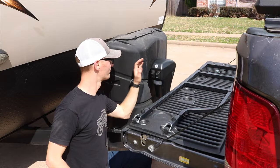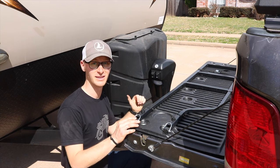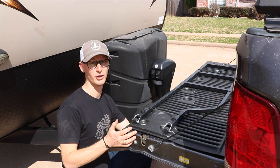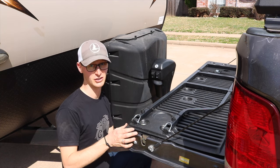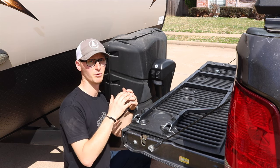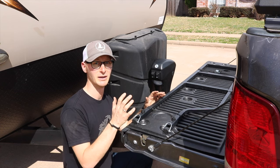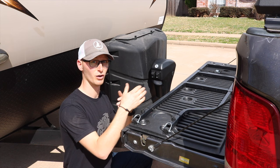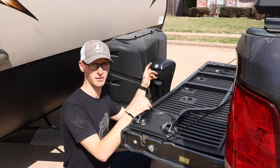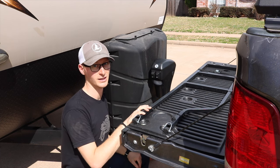There you go — turning the head on an electric tongue jack leaves room for the tailgate to come down while it's attached to the trailer. The other way you could go about this is getting a longer shank on your hitch. However, that really messes with the physics of towing and puts the attachment point further out. It wasn't a route I was willing to go, and it would have been more expensive than buying a different tongue jack. And if you already have a tongue jack that can be swiveled — no brainer, easy way to go.